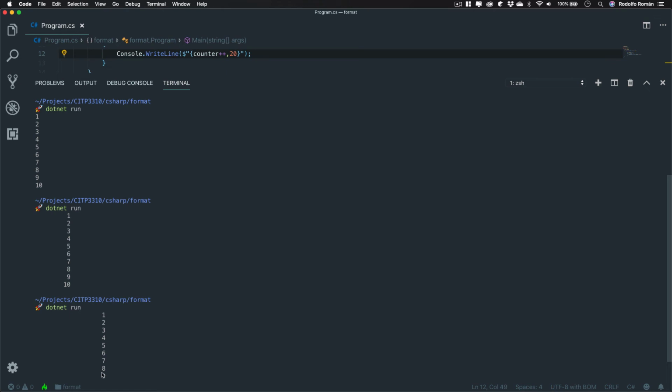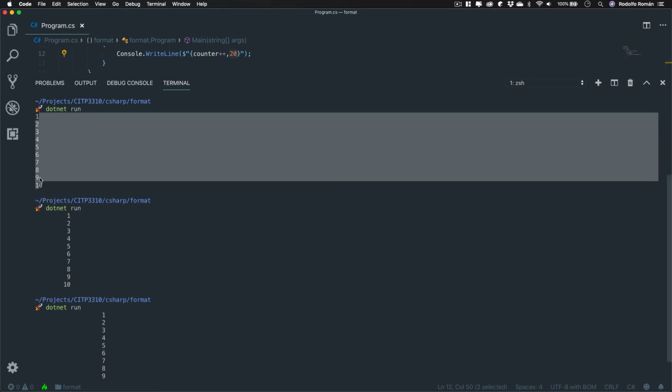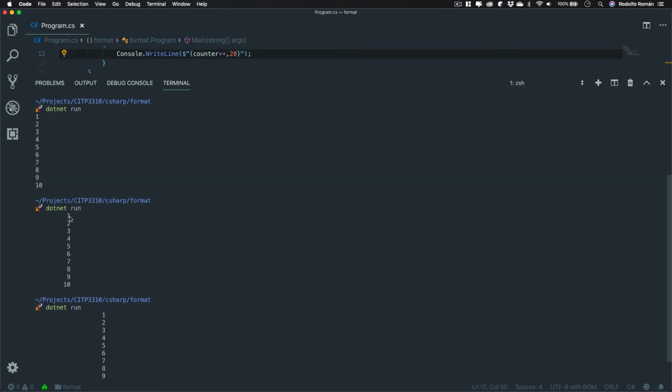What is actually happening over here? We are assigning how many spaces the output is going to have. So when we don't specify this, it just gets printed as it is. But when we specify a number, those are the spaces that are going to be assigned.